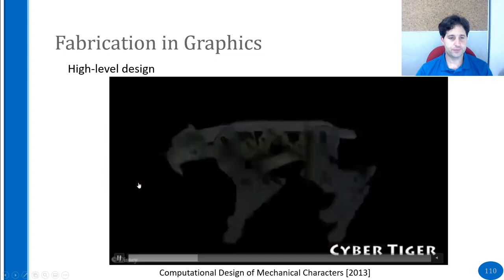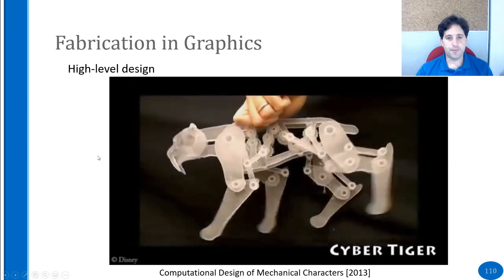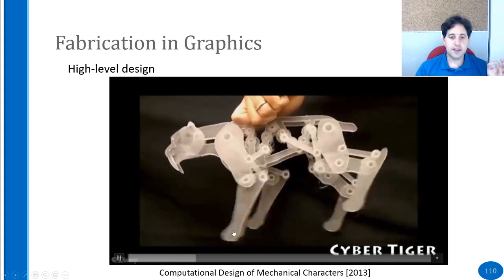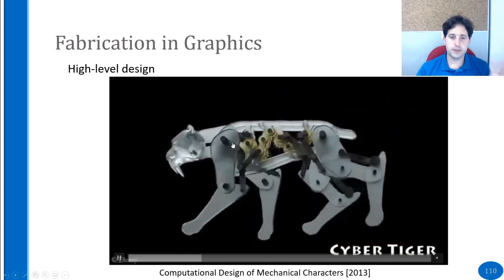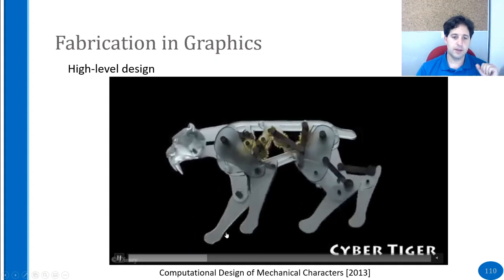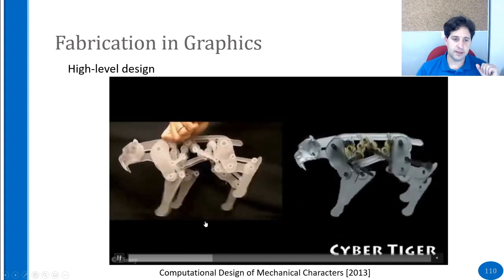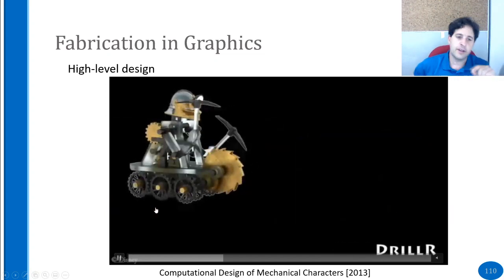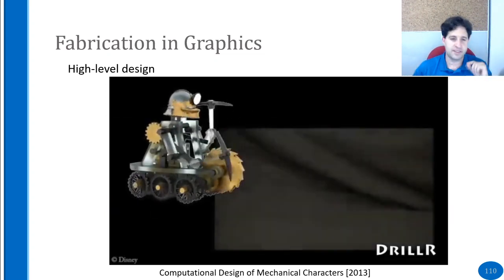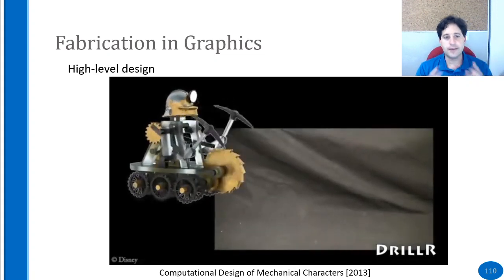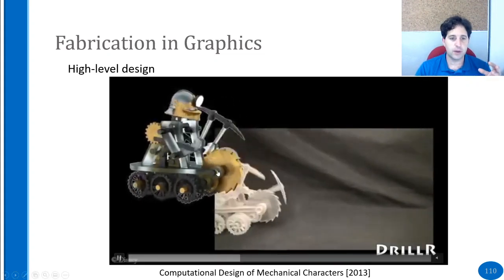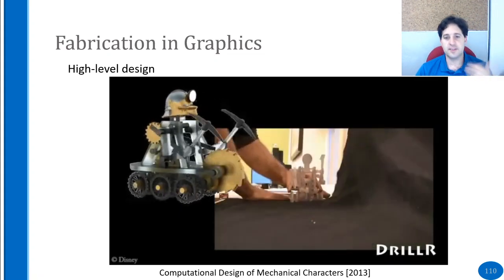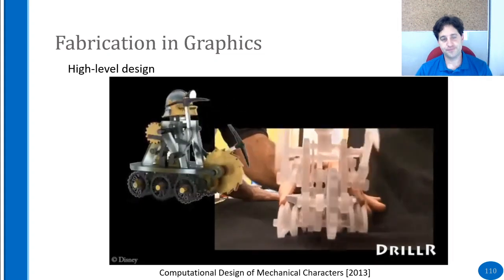But while the examples are running, I'll explain what's going on. A user comes and draws for the leg, given a mesh with joints and everything, the shape. A user comes and tells the leg what the path of the leg should be. And there's also an option to play with timing and all sorts of stuff like that. And then the system automatically optimizes what the set of cogwheels need to be in order to reproduce the requested curves as well as possible.